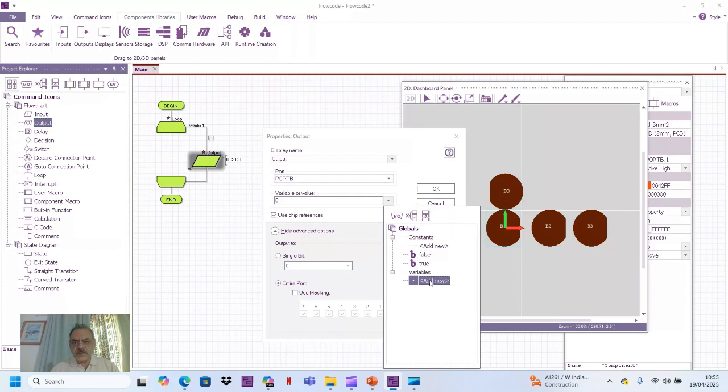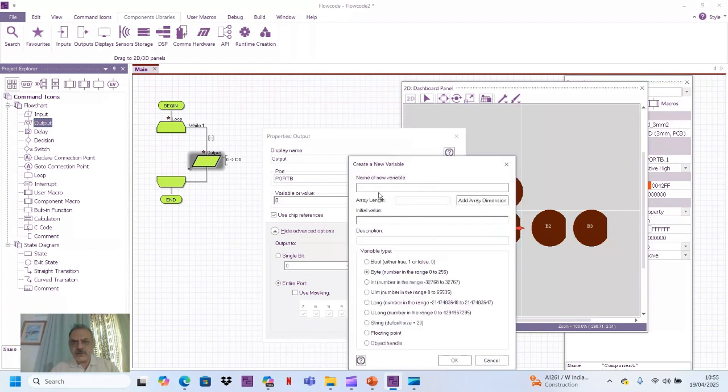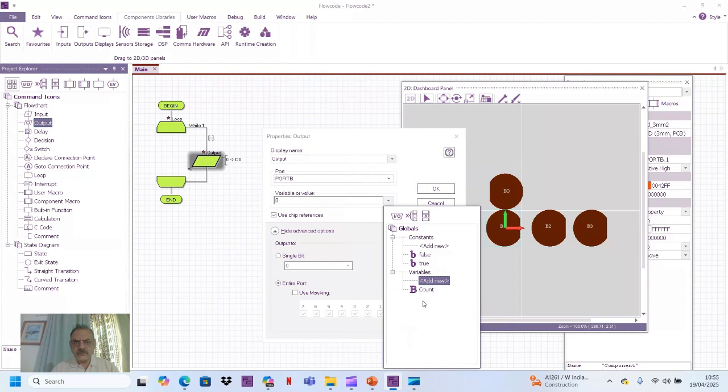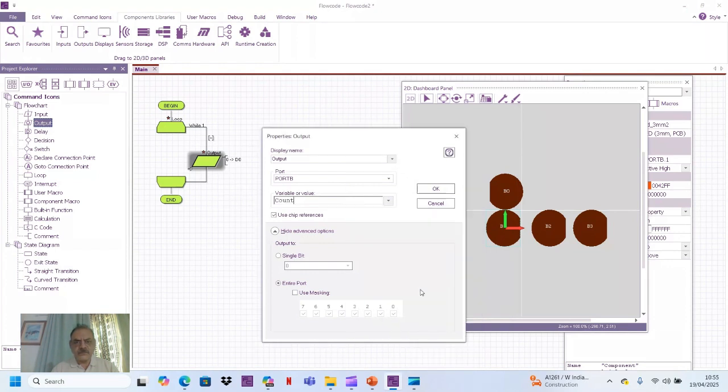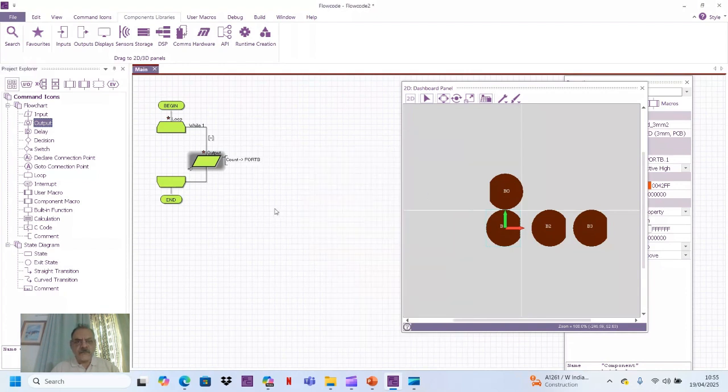So we add a new variable. The name of the variable should be count. Initial value 0. This is a small counter, so we are going to use a calculation macro.